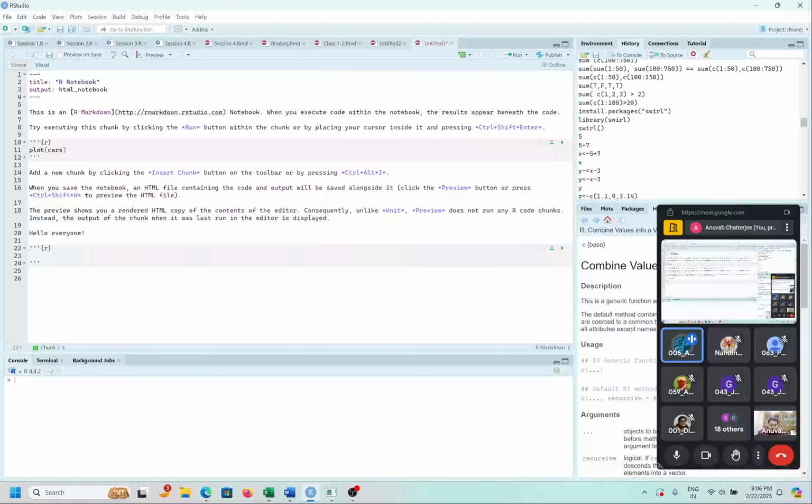Sir, can you repeat the last part? Yes, here this is a R notebook. At the top where C plus is given, if you click here and click on R, it will open this gray shaded area with R written on top of it. This is your R chunk. Here you can write stuff.